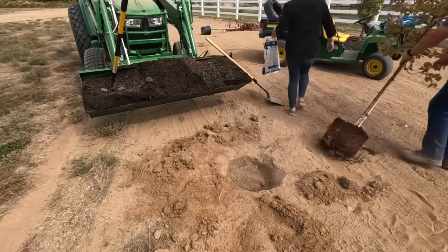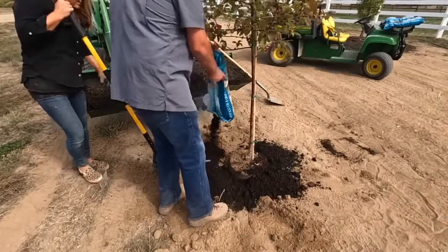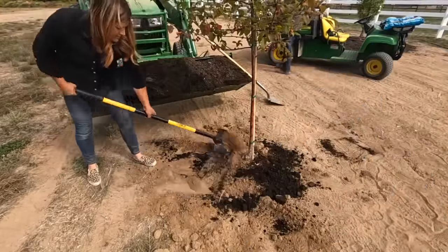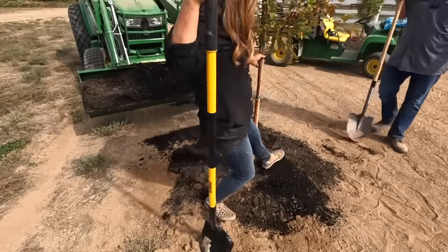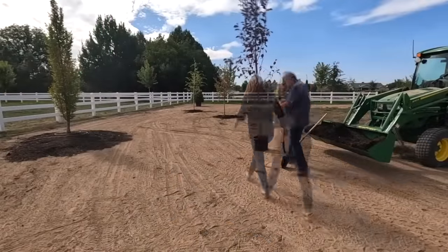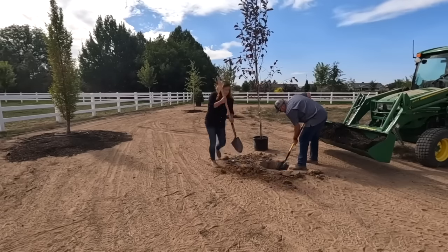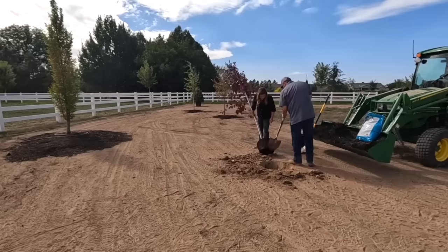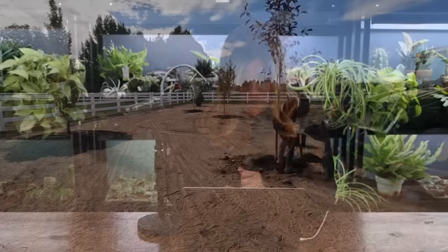We're planting them high, which some people commented about — 'I think you're planting them too high' — but once you hill them in with all the compost and stake them down, I think they're going to be great. I already called our local tree guy to bring wood chips. I want to put a bunch down, same as we did in the south garden, raising the whole level out there. If you planted them at soil level today and then brought in wood chips, they'd end up three or four inches down.